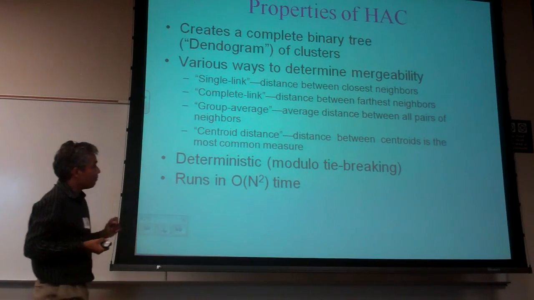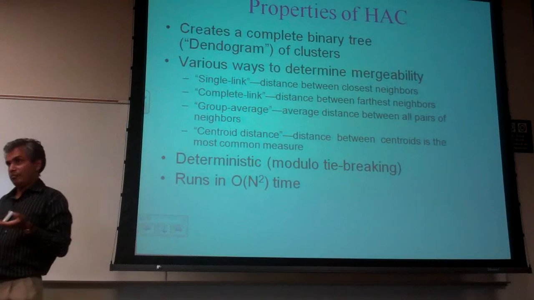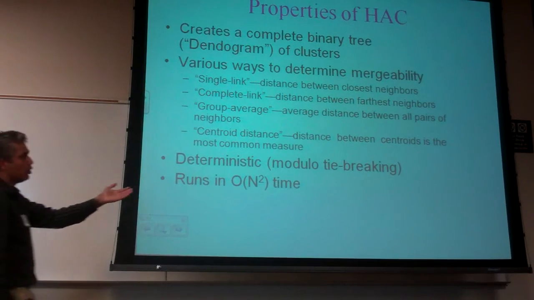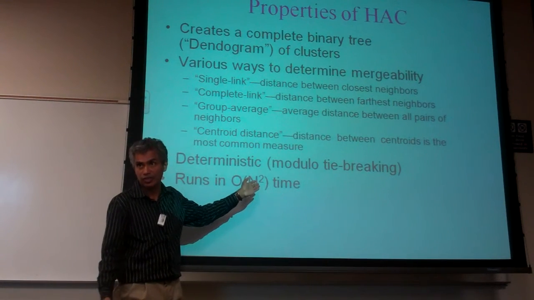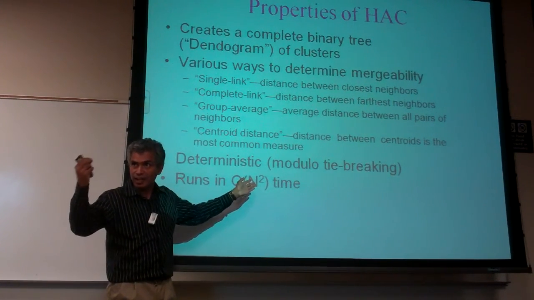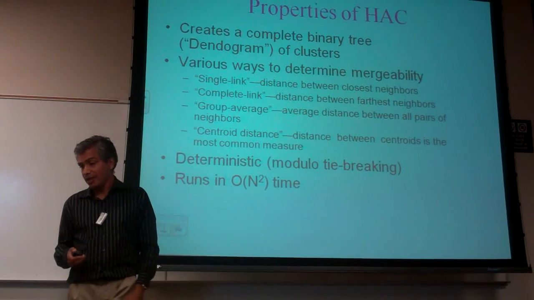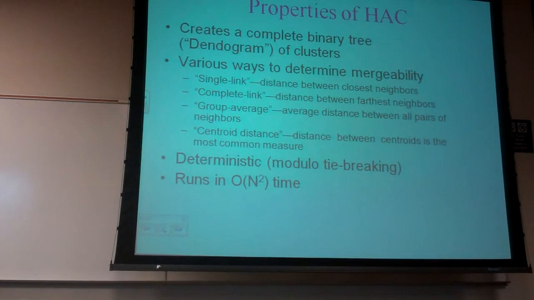Okay, but it will take n square time because you are computing distances pairwise in the bottom itself for all pairs of individual points, and there are n square pairs. There are n points and there are n square pairs. So there itself you know that it takes n square amount of computation. If each distance computation takes unit time, then you take n square amount of computation.